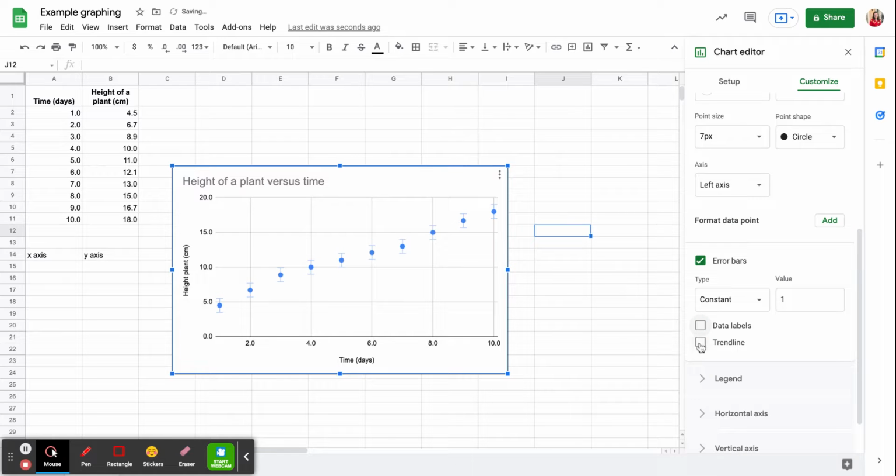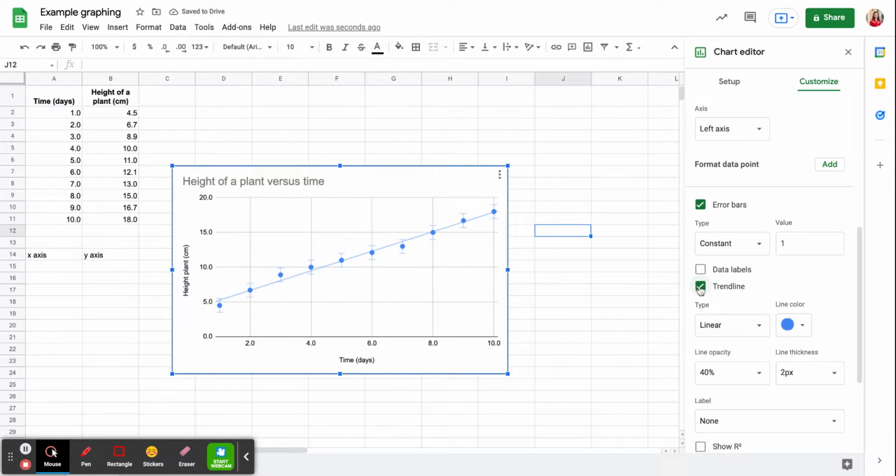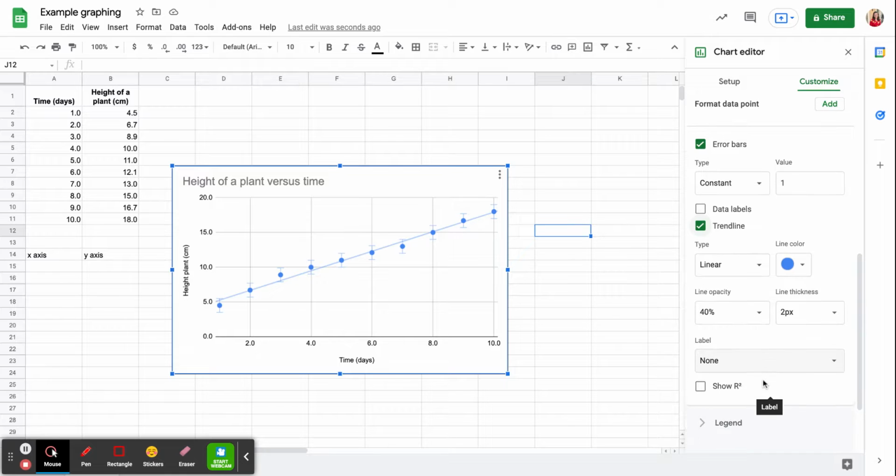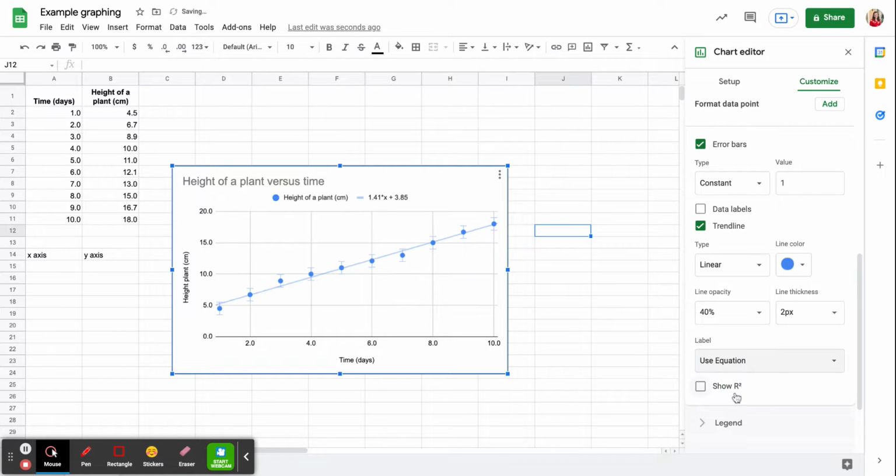That's often not very helpful, but another option here. The other thing we often use in this section is something called a trend line. This gives me the general pattern of all of the data. This gives me a best fit line that best describes the pattern of all of this data. I can actually have it show under label, I can have it show the equation so that I know the equation and the relationship between these two things in terms of y equals mx plus b. R squared tells me how well my trend line fits my data. If it's close to 1, that means the best fit line is pretty accurate.